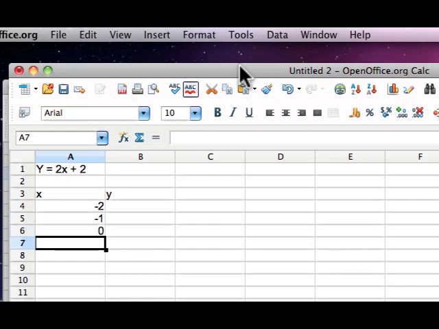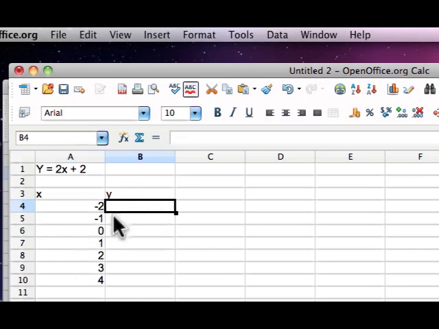to +2. But one neat trick that you can do with most spreadsheets is called the fill tool. If you highlight a pattern of numbers like -2, -1, and 0, highlight them, and then click on the black box, you can continue that same pattern down. So we'll continue the same pattern down to 4. Now we have our values for our independent variables set up.